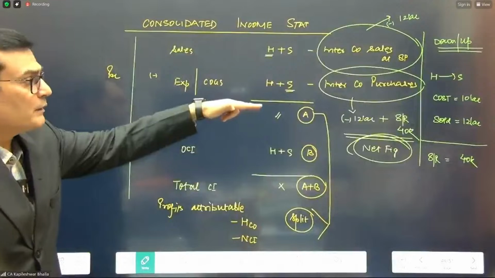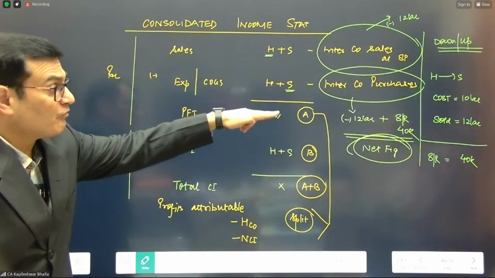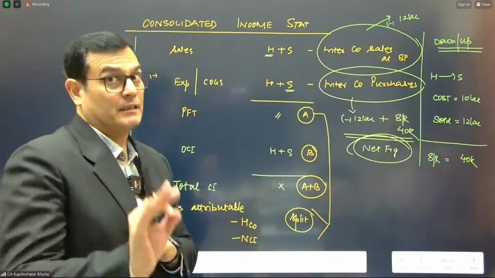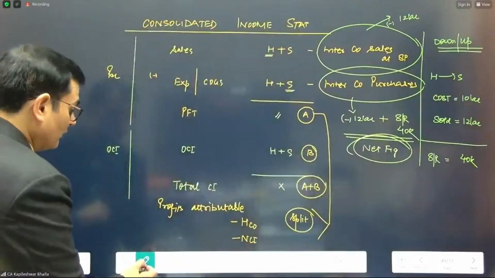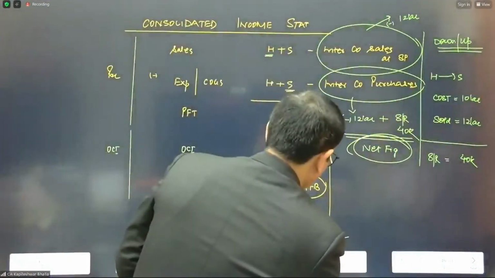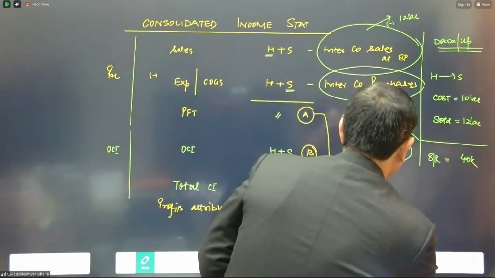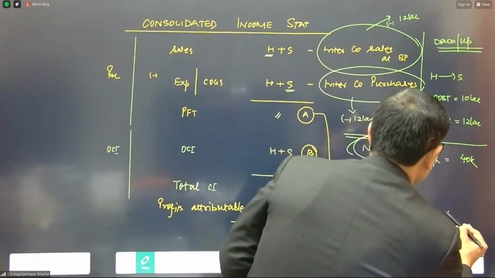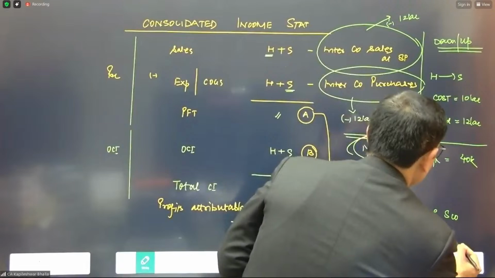So what do you need to do? The profits of the company without OCI has to be split between the holding and NCI. Now, please remember, once I go to the question, I'll explain it further. But when you are considering this split, as far as the figure of NCI is concerned, you will take the rectified profits of the subsidiary company into the percentage held by NCI.